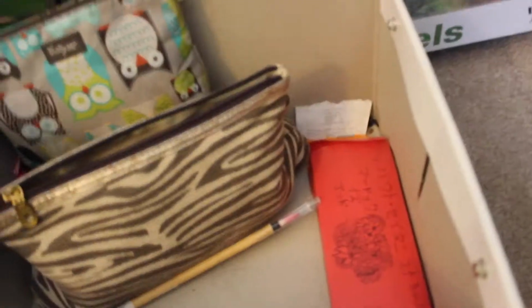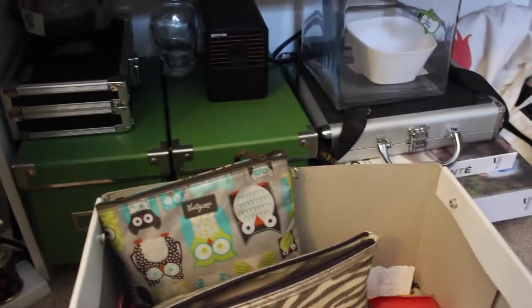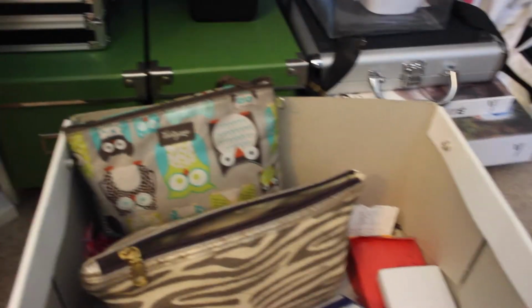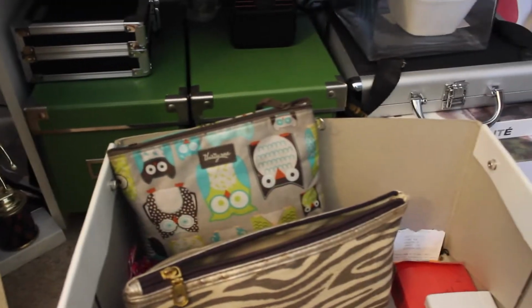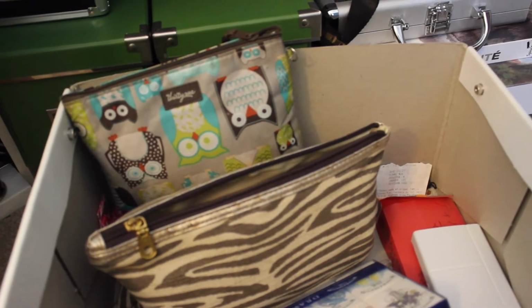And then what is not in this box currently is in my backpack because I've been using them. I have a giant bag of inking pens, Sakura and Faber-Castell and some other brands because it's Inktober, so I've been trying to do a drawing a day, but that hasn't been going so well. And then I have 4 sets of watercolor markers.